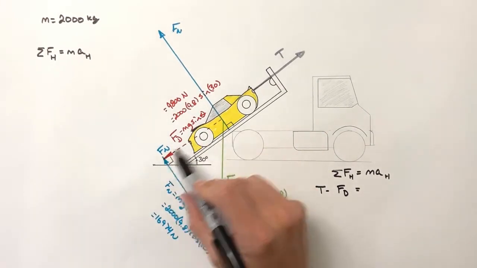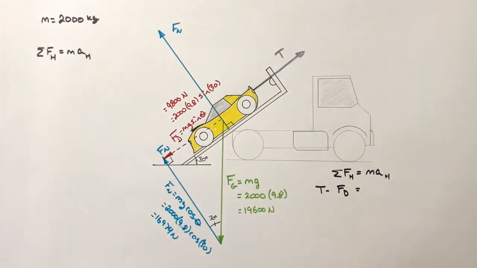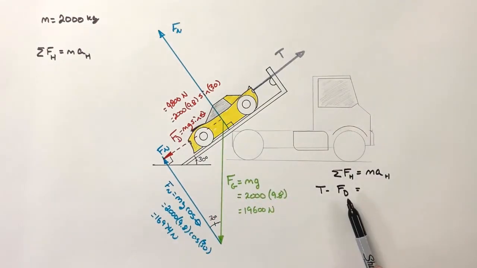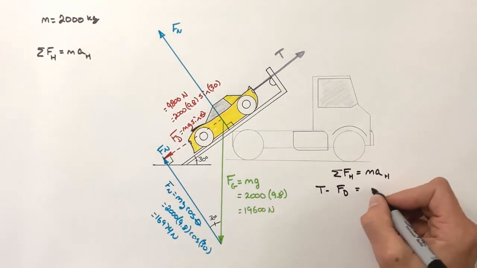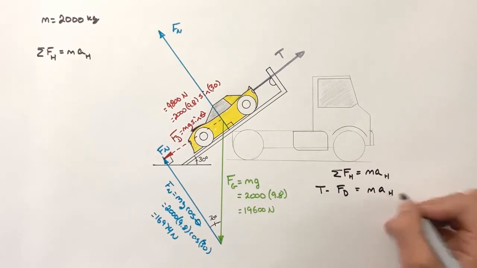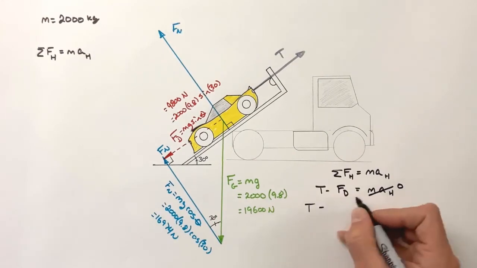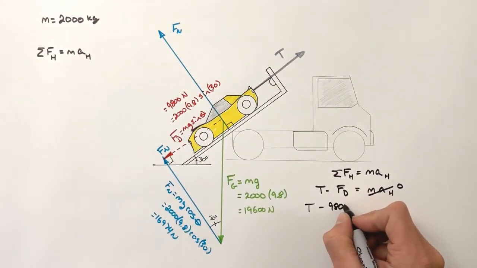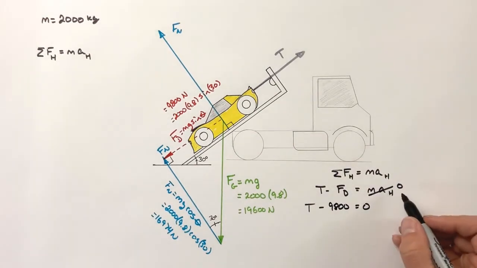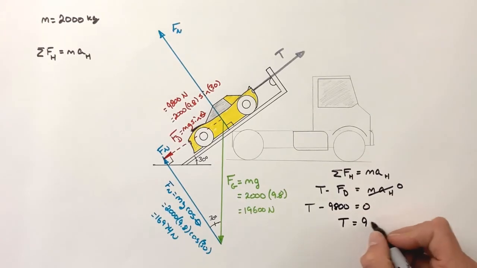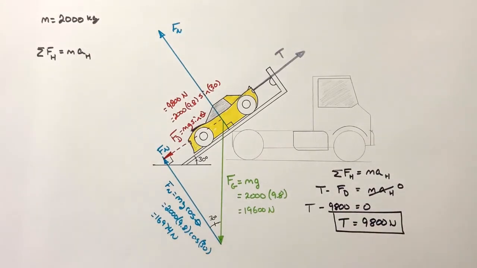Now, yes, I understand the force down the hill isn't really a force. We should be dealing with gravity and Fn. But, when we deal with both gravity and Fn, they combine to give us this thing we call Fd, the force down the hill. And that's going to equal the mass times the acceleration in the plane of the hill. So, realize the acceleration is zero. This means the tension minus the force down the hill, that's 9,800 Newtons, equals zero because there's no acceleration. So, the tension in the cable needs to equal 9,800 Newtons.